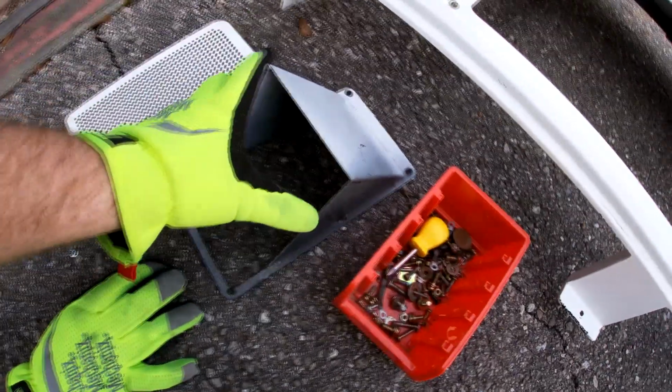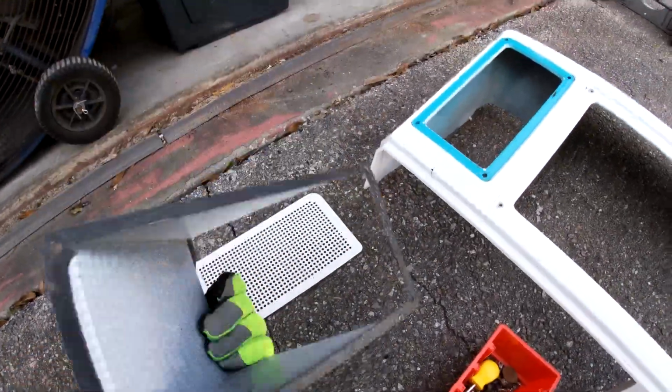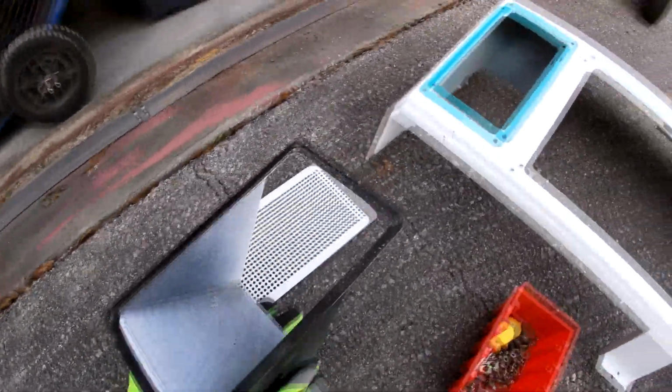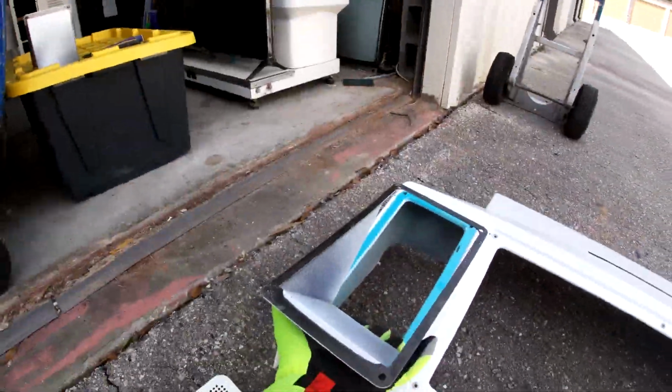All right, so we haven't really talked about these. These are speaker shrouds. So what happens is these actually fit like this. They go underneath this big plastic piece and then underneath the speaker grill. And then this way, when they're in there, the speakers actually hit this little metal thing and it channels the sound up at you.